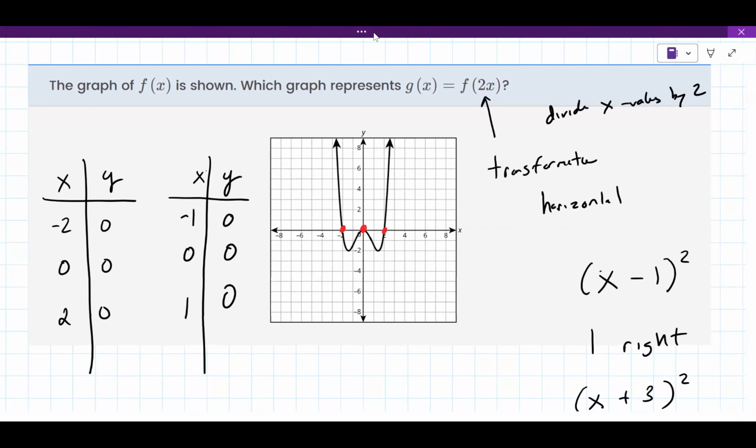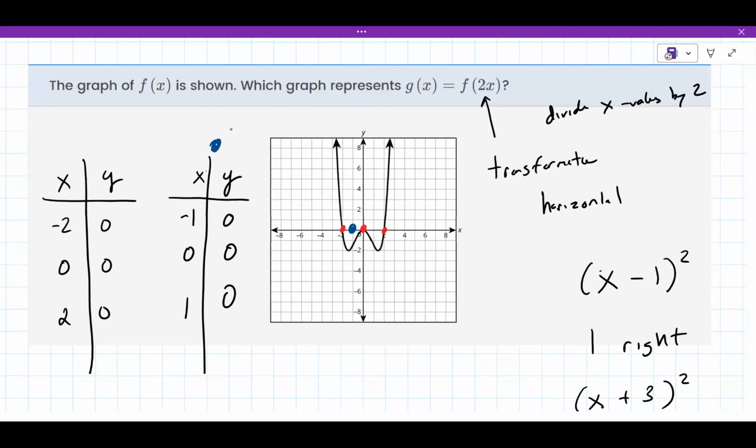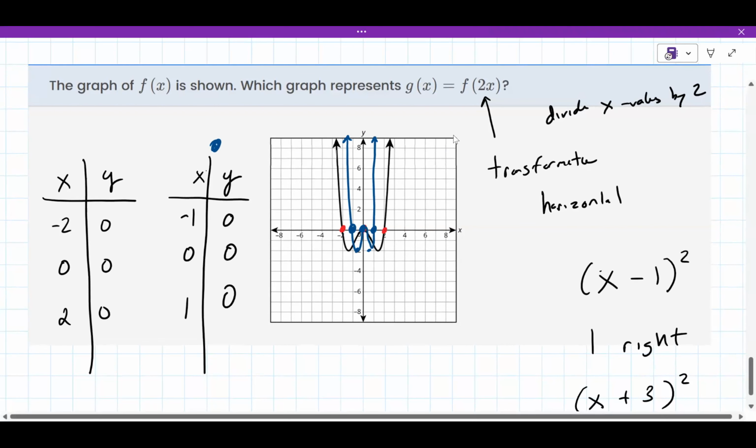So the idea here is that I'll graph the new points in blue. There's one there, there's one there, and there's one there, and then these other ones sort of squeeze in. So you're looking for a graph that's squeezed in. Even though it's a number bigger than 1, it ends up pushing the graph in, kind of squeezing it. It's okay if that didn't make a ton of sense. We're going to look at the problem again.